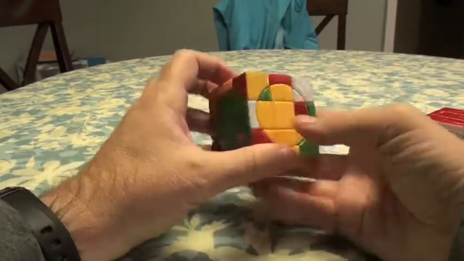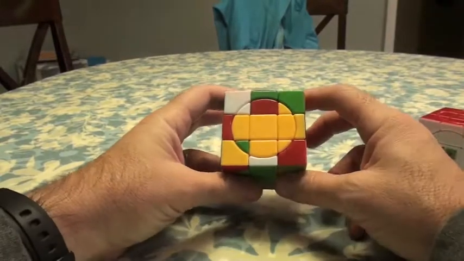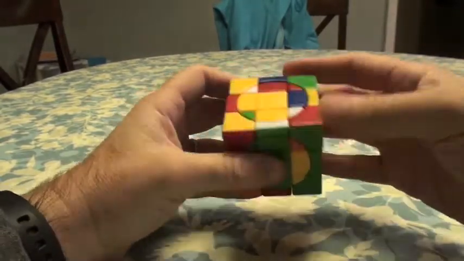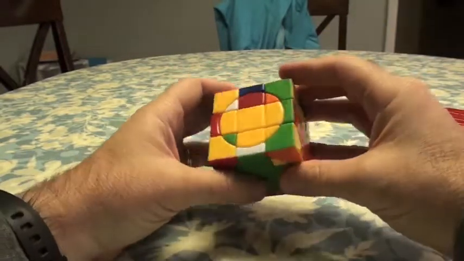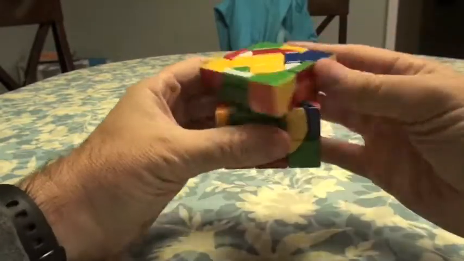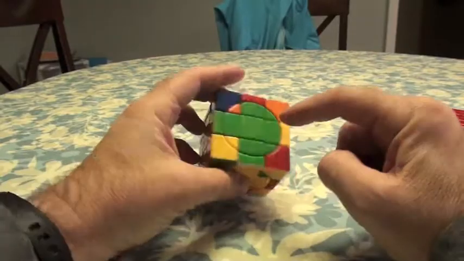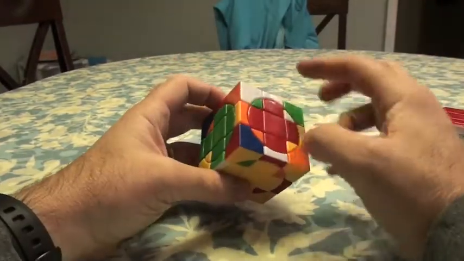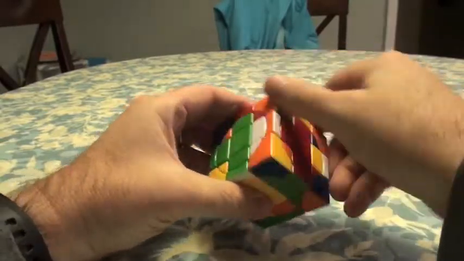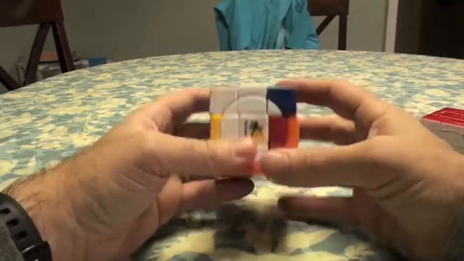So that's pretty straightforward. To turn this upside down, all you have to do is a very quick commutator of F, RI, FI, R, brings it over here. Then you do it again. F, RI, FI, R, turns it upside down. That's kind of a quickie thing that you can do. Same thing over here. These have become centerpieces, so we coordinate this in relation to the center. You can't just move it up, you have to move it down, grab it, and then move it up.